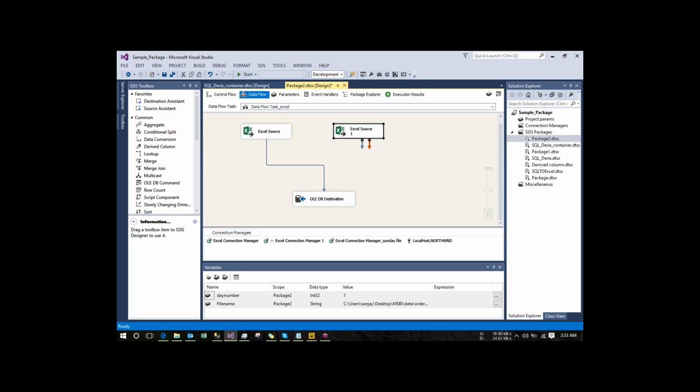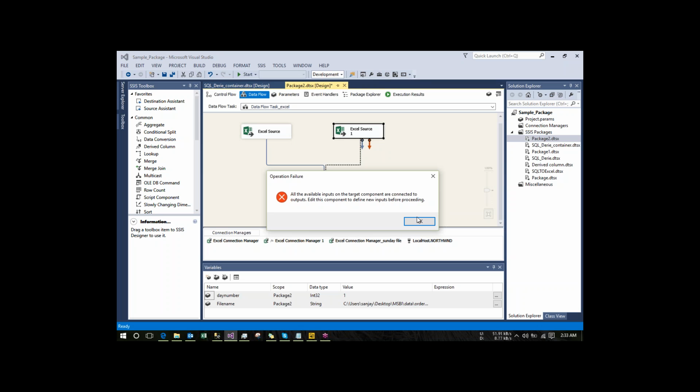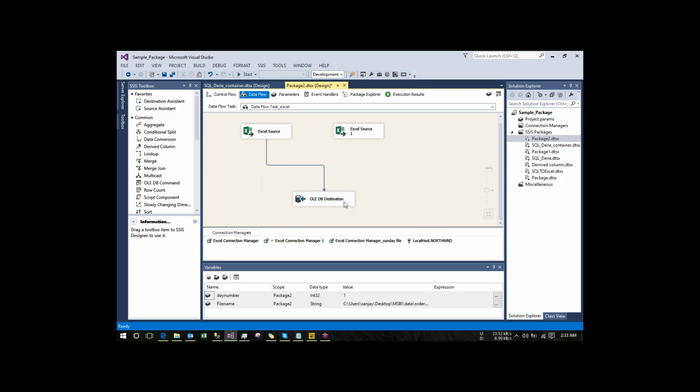We cannot do something like this. It will generate an error because this destination is already connected with one source, so this destination will only take one source.